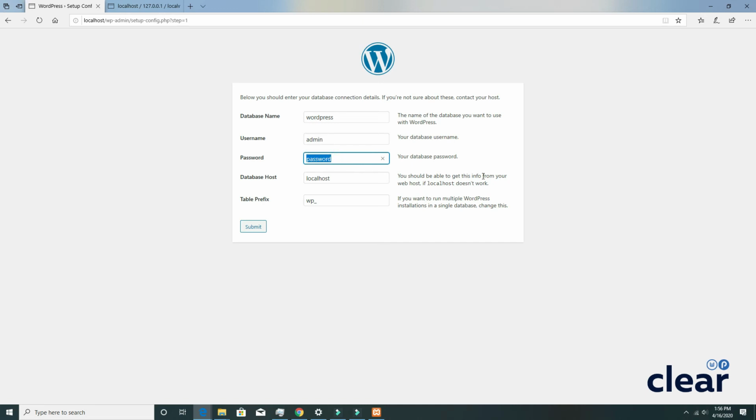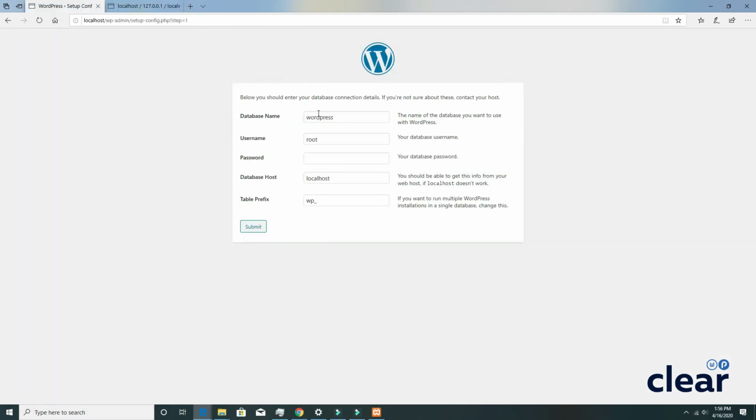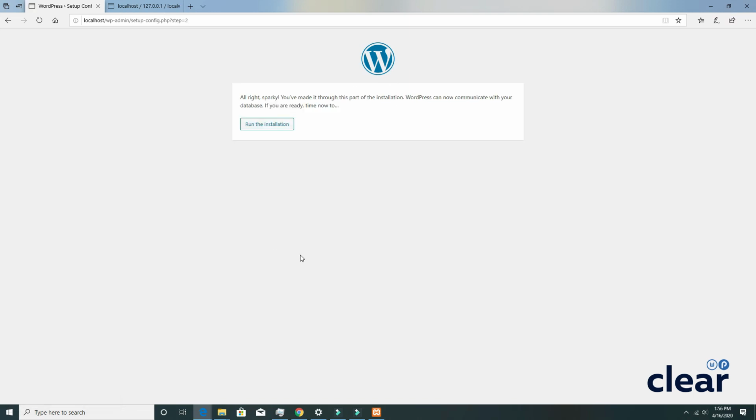So the username is going to be the username that you use to get into your database. The password is going to be the password that you use to get to your admin, phpMyAdmin. phpMyAdmin defaults to root with no password. Being that this is on a local machine, you really don't have to worry about it too much. If this was on a public facing server, you definitely want to change that. We have a table prefix. You can make that whatever you want to. Your host is always localhost.